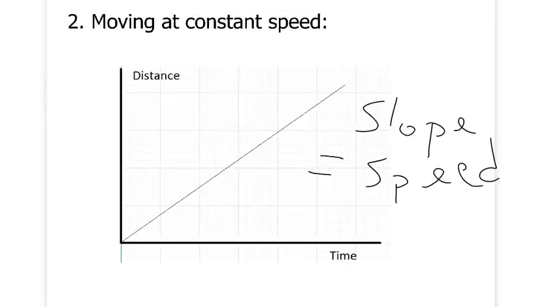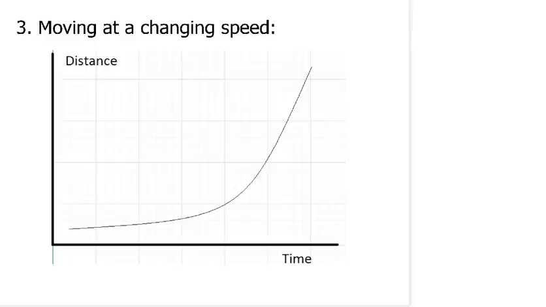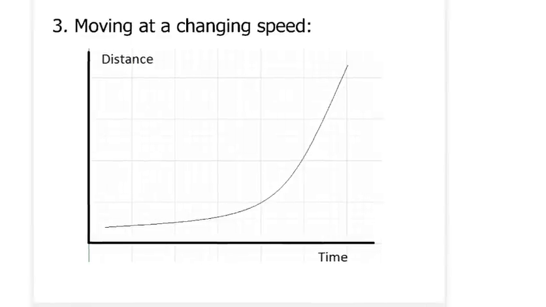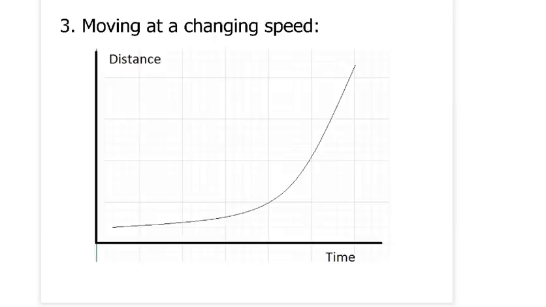Now the last example is this one, and in this graph, what we have is changing speed. This is not the only way this could look. This is basically speeding up. The speed is increasing here because the slope is getting steeper upwards. It would be entirely possible for a graph with changing speed to look like this, where it's slowing down and maybe even coming to a stop. And if it stops, it would then be a straight line.